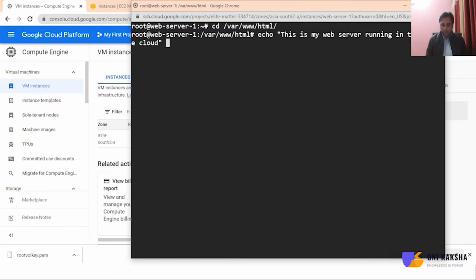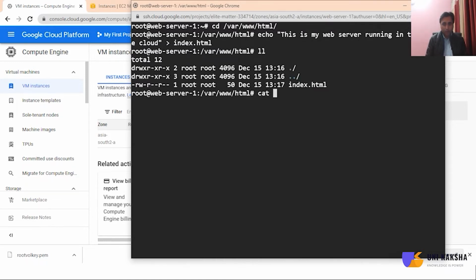Right. The output should be available in this file, index.html. Right. The file is available. You can view the content of index.html.